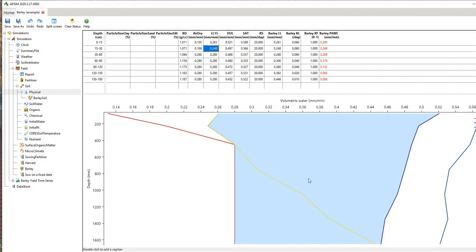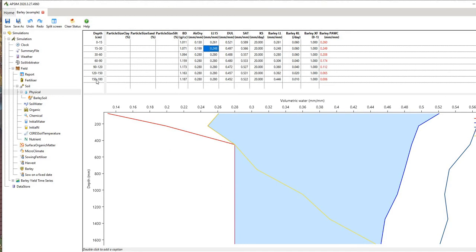Essentially what that shows is the soil water bucket. So the plant can extract anything up to the drained upper limit. It generally can't extract anything above that point. And then we have the lower limit, which is defined by this bucket available space here, which is the intersection of the red curve and the yellow curve. So it can't extract anything less than that.